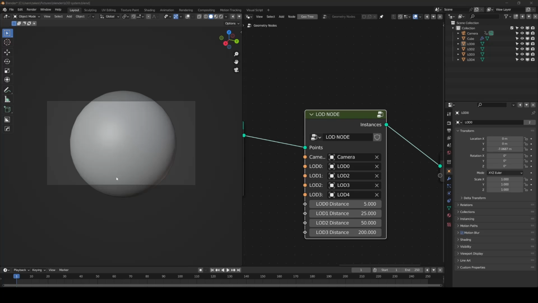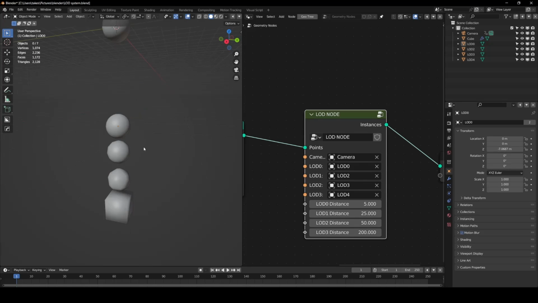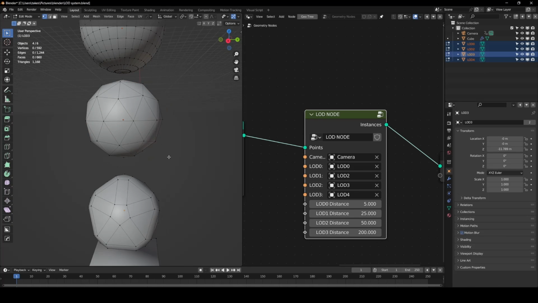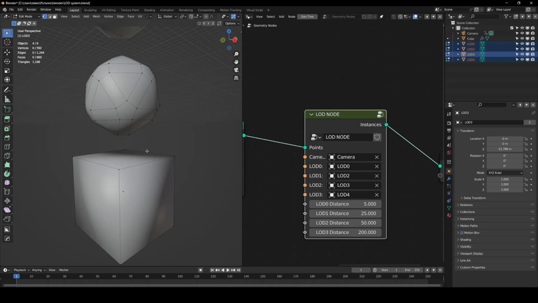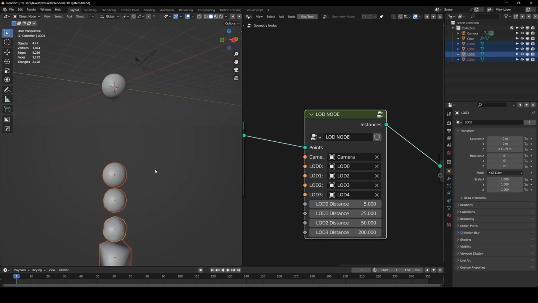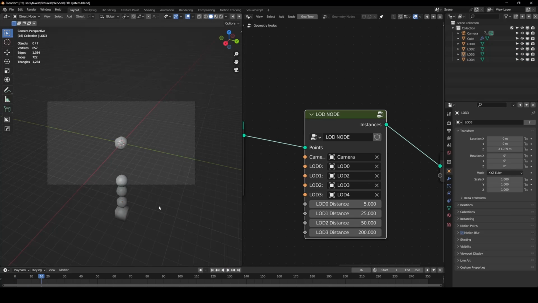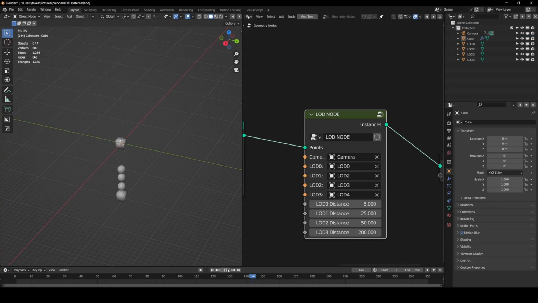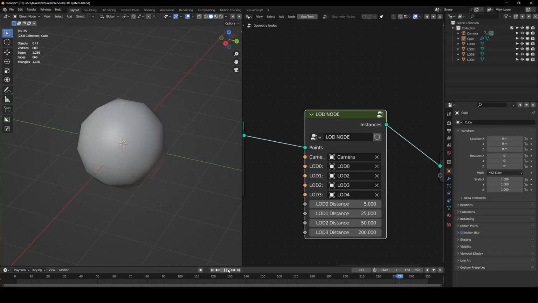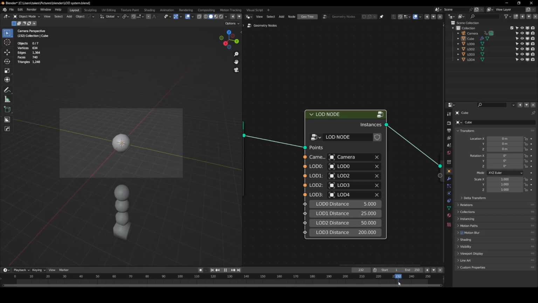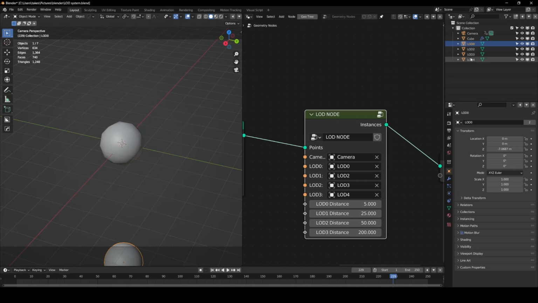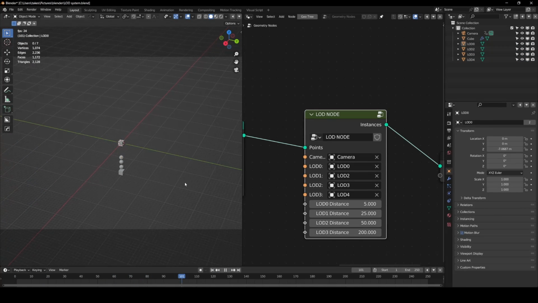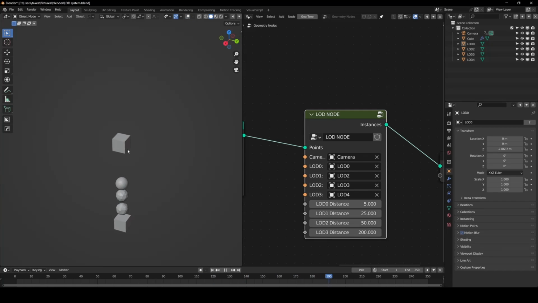So let me show you quickly how it looks. In this scene, we have our LOD variants. Every time, just to show you, it starts from the sphere to an icosphere to an even lower one, just above the cube, and then finally a cube. If we go into our camera view, as the camera goes out, it starts to switch into more simplified geometry until finally it disappears. Then as we go back in, it switches into our higher res. If I were to solid view this, you could see it switches, and then once again goes in and switches back.